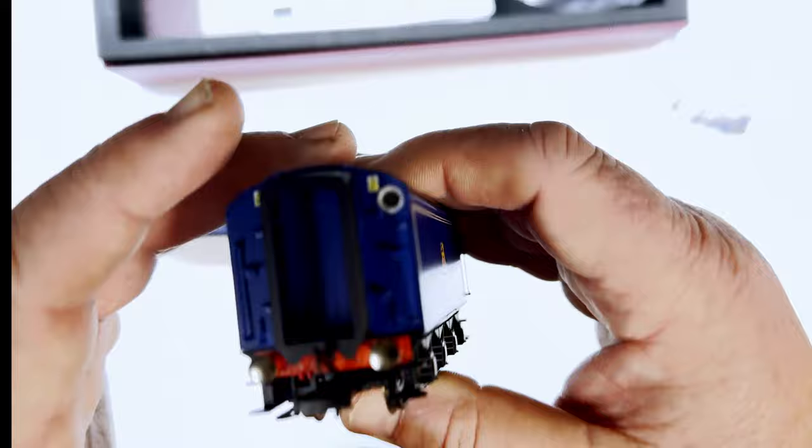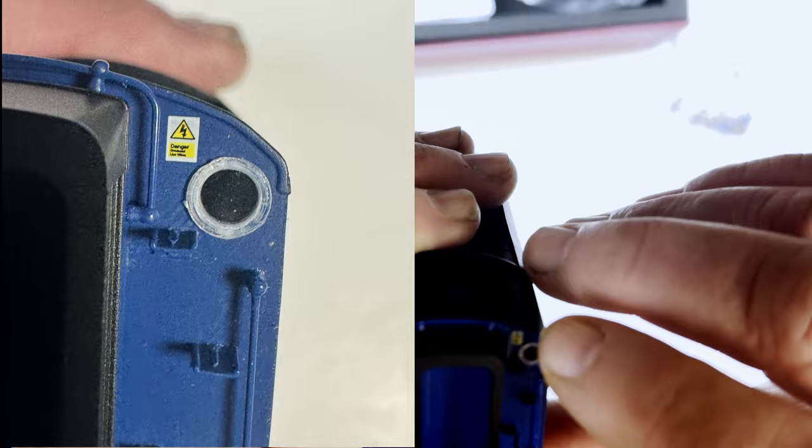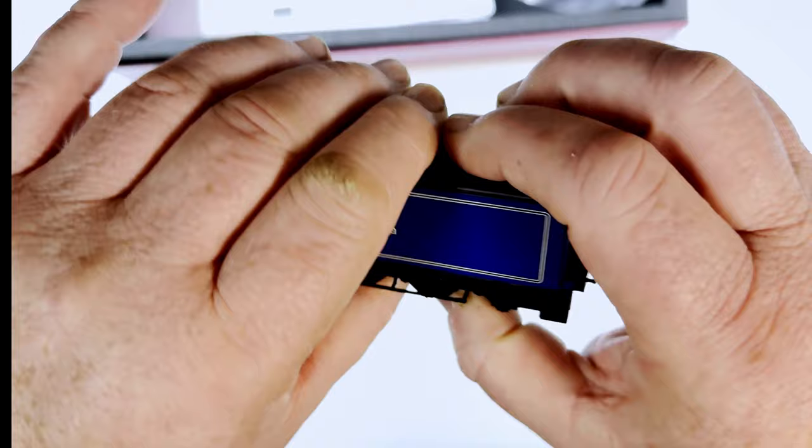But the tender's finished quite nicely. As I say, it is a plastic tender, I did know about that. We've got the nice little touches on here. You can see at the top, the caution symbol has been printed on there. This is obviously for the mainline running. We've got sprung buffers on here. And the window in here that I said on the previous video I thought was a little bit intrusive, but having looked at pictures, it's not too bad. And then around the front here, nice detail inside, separately fitted parts.